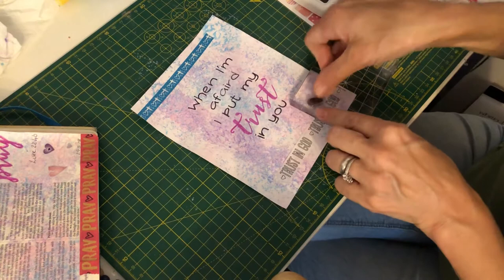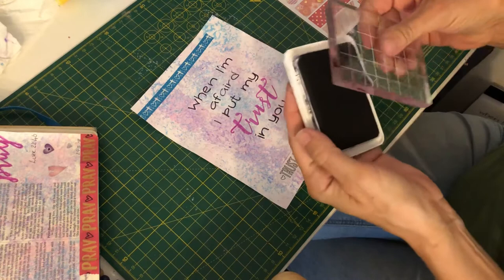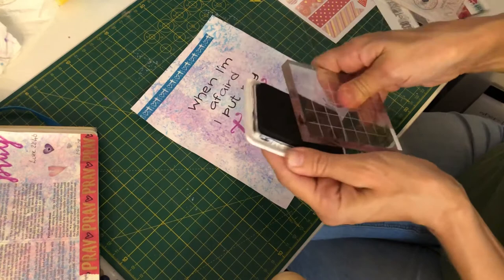Like so, and hopefully you're still getting a good idea. I always have to check into my phone. If it seems like I'm doing something odd, it's because I'm checking my phone screen to make sure you can see what I'm doing. I've just got some on there. We don't want that on there.